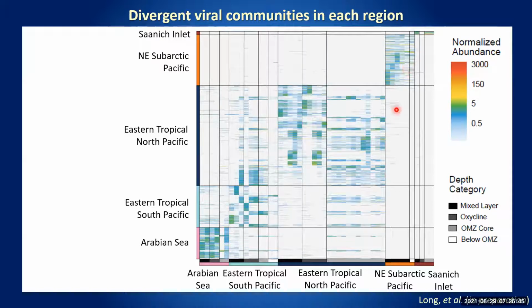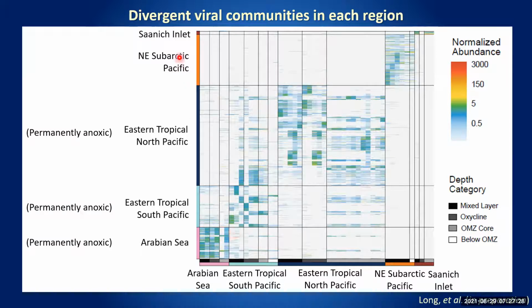So the first thing we notice here is we have 3 regions right here, which all have more overlap than the other ones. These are the Eastern Tropical North Pacific, which is permanently anoxic, the Eastern Tropical South Pacific, which is permanently anoxic, and the Arabian Sea, which is also permanently anoxic. So these regions, you cannot measure oxygen with them, and they do not mix during the year. So we're seeing that the Eastern Tropical North Pacific and South Pacific are a little bit more similar, whereas the Arabian Sea is a little bit more divergent from them, but it's half a world away.